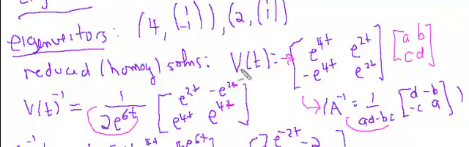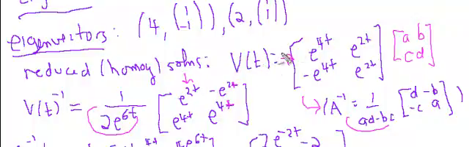Let's just do a couple of these. This first row multiplied by this first column gives me e to the 4t, e to the 2t, that's e to the 6t. And then I get e to the 2t times e to the 4t, which is e to the 6t. Altogether, that gives me 2e to the 6t, which cancels this 2e to the 6t. That would give me a 1 in the upper left when I multiply these two matrices. That's what I want because I want them to multiply to be the identity matrix.